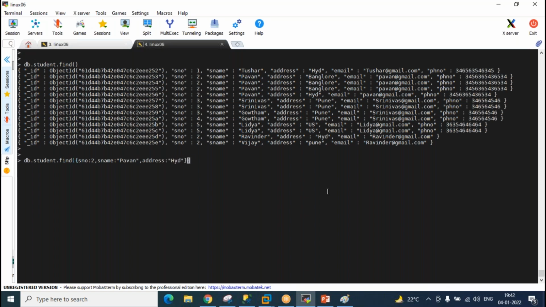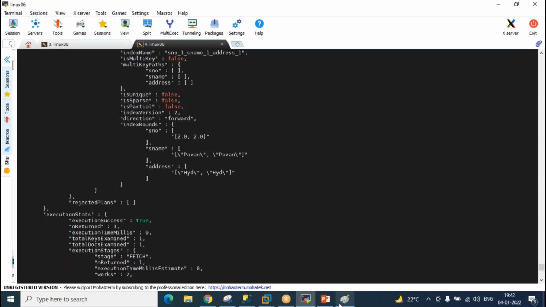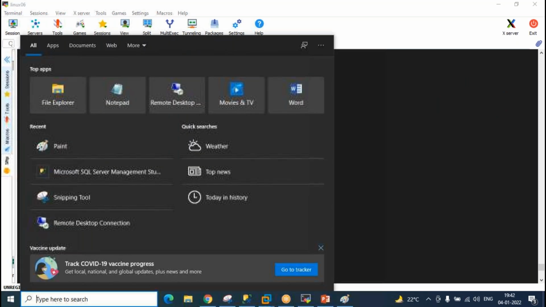How many will it read? Only one. So we created multiple indexes, but one index is actually satisfying all conditions. So this is what you need to consider. I'll explain, no need to worry. It is reading one record and giving you one record. So let me explain and conclude this entirely on this one.